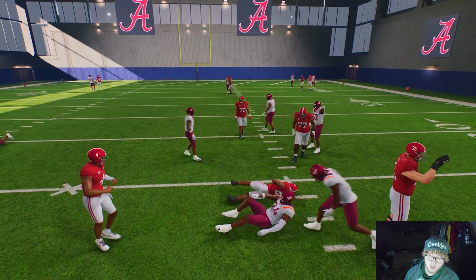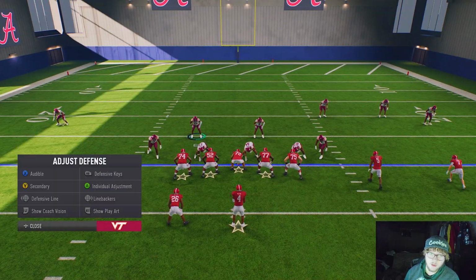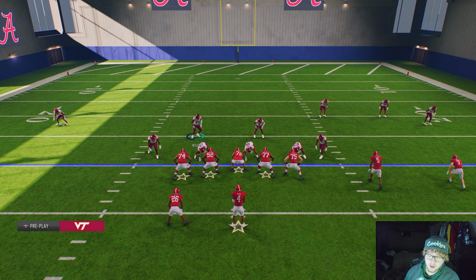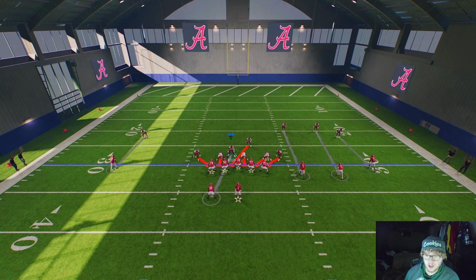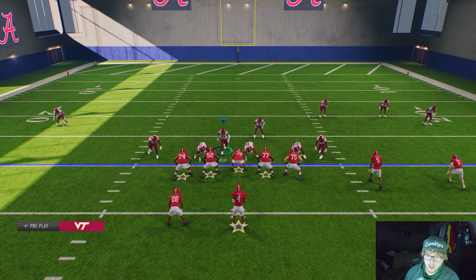This is how it is for pretty much almost any run in general. Now, there's going to be some where you shoot it and you might get picked up by a pulling guard or something like that. So what you're going to want to do is, instead of shooting this gap like this, just scrape over the top. You'll meet them right there if you're not able to shoot that gap. But a lot of the time, it's pretty easy. You're going to just time the snap and shoot that gap, and it's pretty simple.